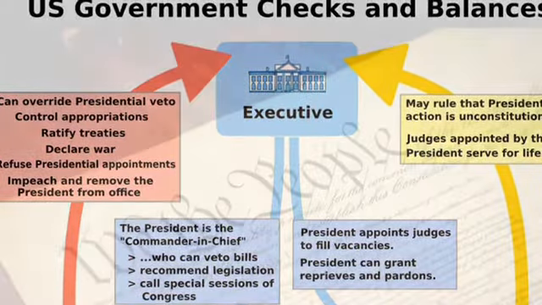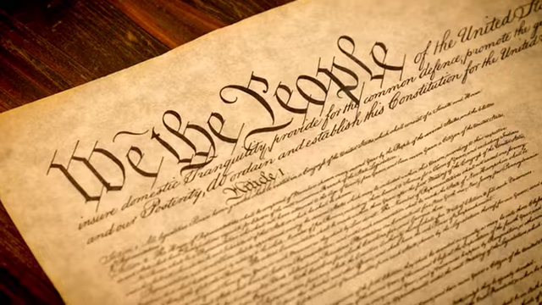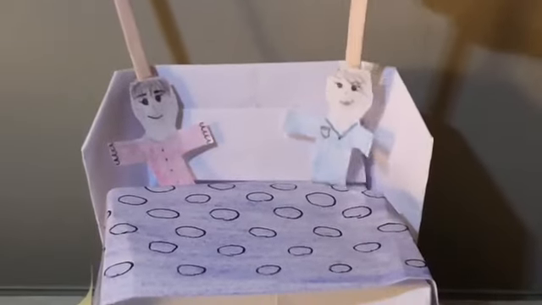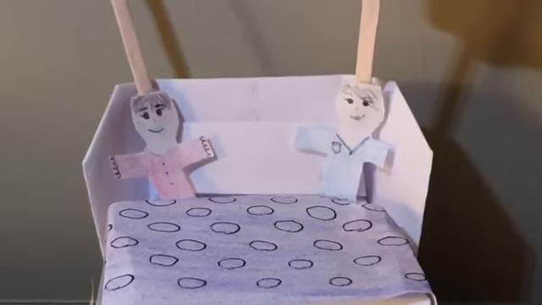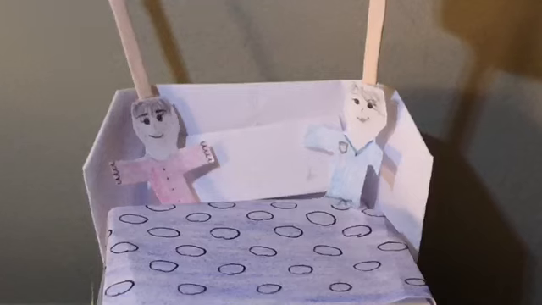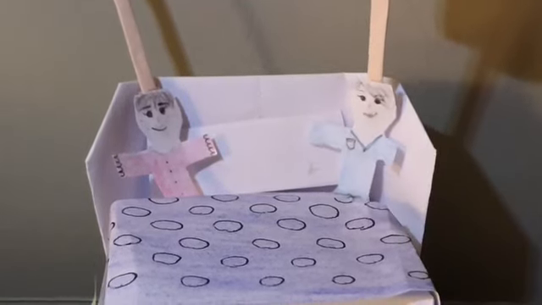This made it clear that we, the people, were in charge, and that the government's power comes from the consent of the people. Before the Constitution, the central government had very little power because the central government couldn't do anything, such as create taxes or enforce any laws. And without these taxes, the government couldn't even raise an army to protect people.